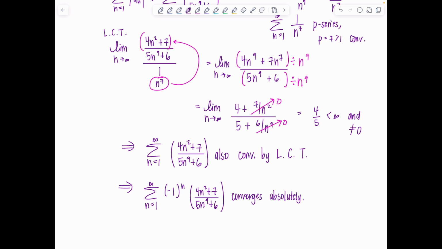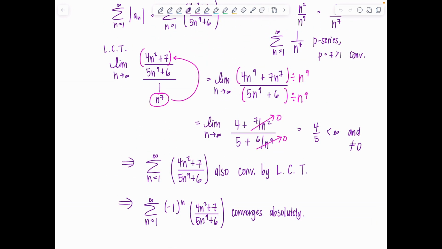Okay. Now, if you had tested for conditional convergence first, when you test for conditional, you use AST, you wouldn't be done. You'd still have to go back and do this step. And then you're doing more work just to answer the question that could have been answered with one test, all right? So always try to find the most efficient path. That shows that you understand the logic and the relationship of what's going on. Absolutely.